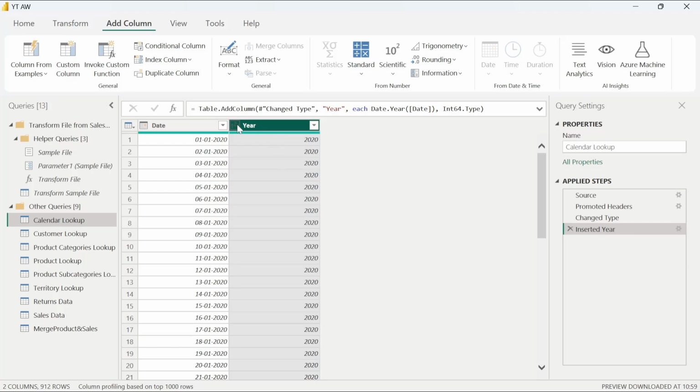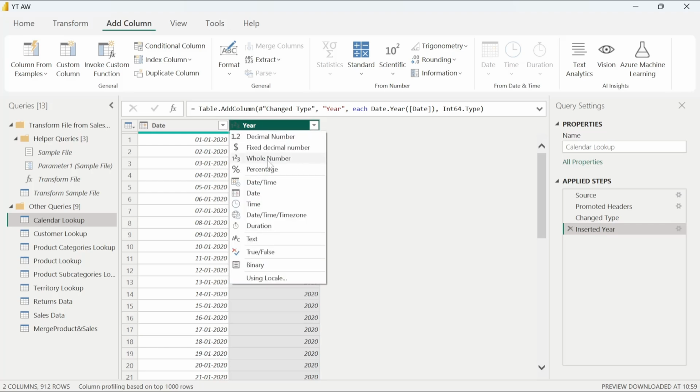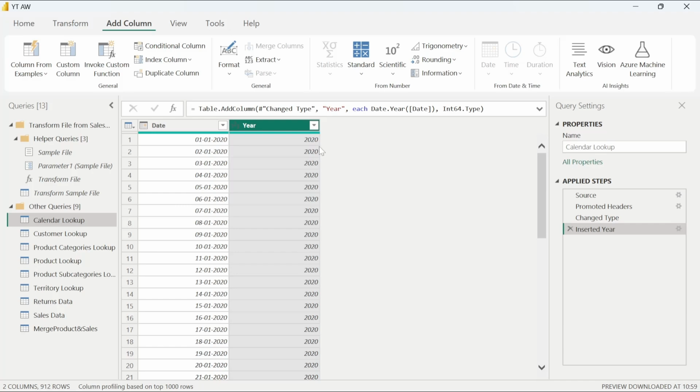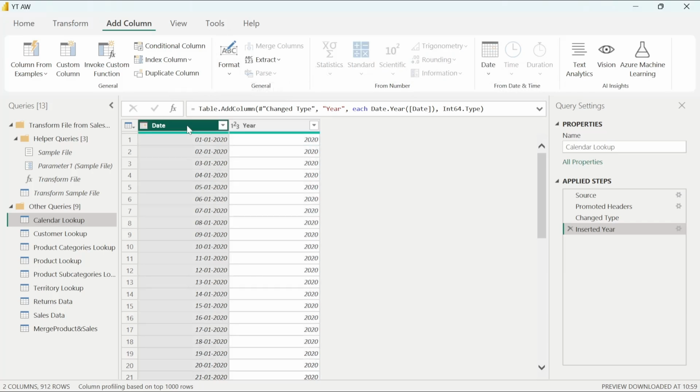Now you can see the data type is whole number. Why is this data type whole number? Because the numbers are whole numbers only. This is no more a date, this is a part of a date, and this is years only, so it will be whole number. We'll go to Add Column, go again to Date. Oh my god, this time it is not activated. Why? Obviously because this is not a date column. So we have to jump back to our base column, which is date, the original column. Now see, this date is activated.